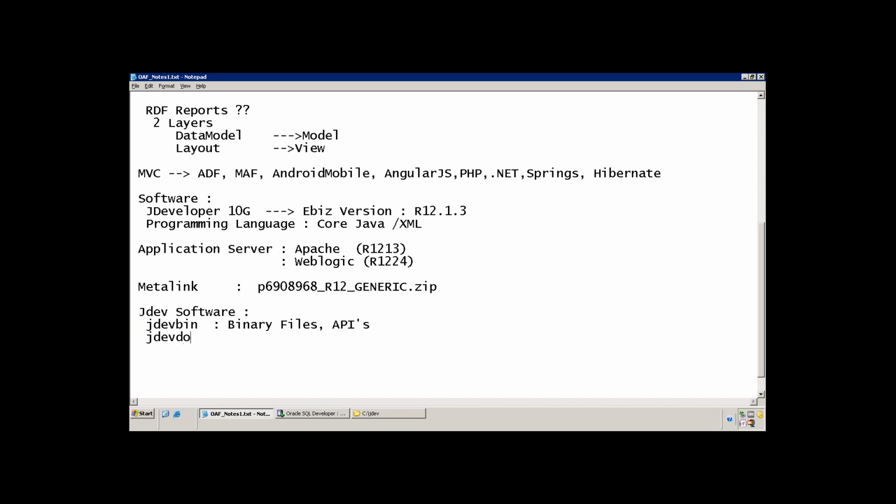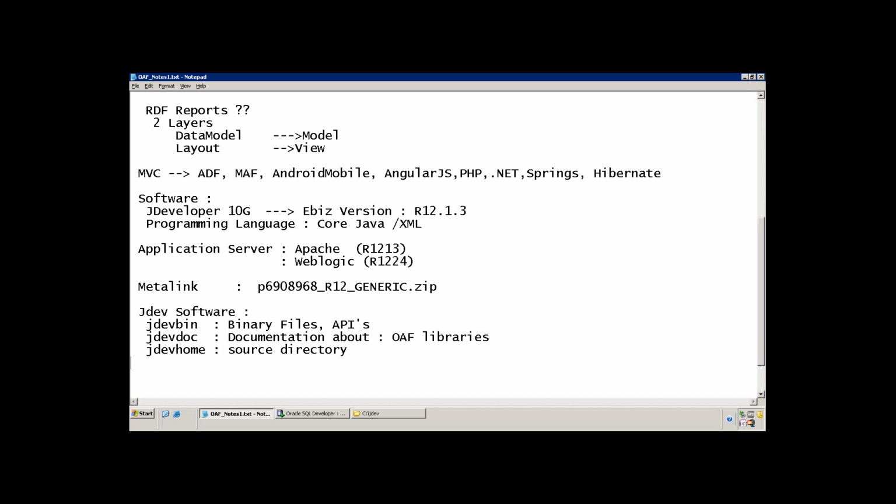JDev documentation will have the documentation about OAF framework libraries, and JDev home is a source directory where developers will write their code. This is the directory where the developer source code is saved.